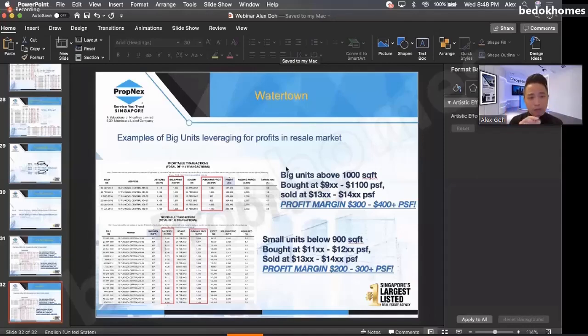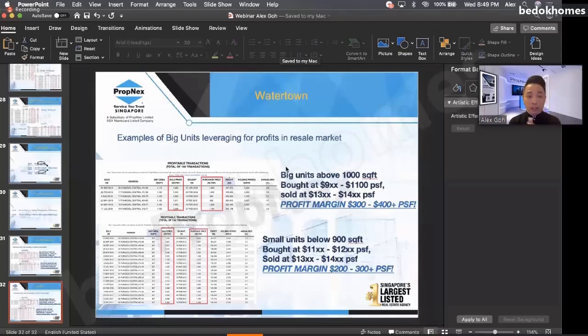The lowest they can go is definitely at break-even price, because the bank actually dictates to the developer to sell at a certain price. For example, if you want to sign a loan with me, you cannot sell below this price point. There's a restriction that they put onto the developer. So if you are concerned about the next 2 quarters, which I think a lot of buyers are, we are not sure where the movement of the prices will be. You can go into developments where the profit margin is not high, which puts you in a very safe environment, because there's no way the developer is going to drop the price.